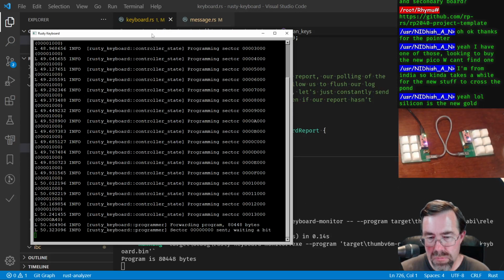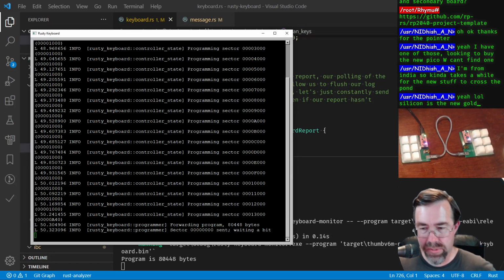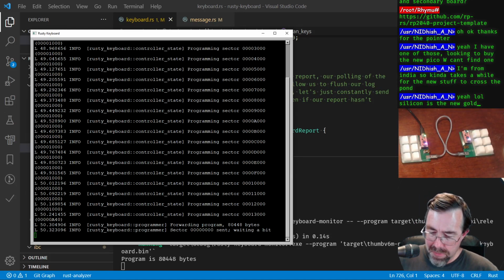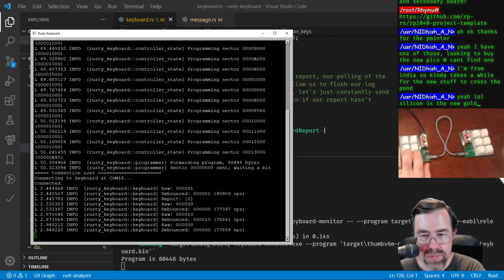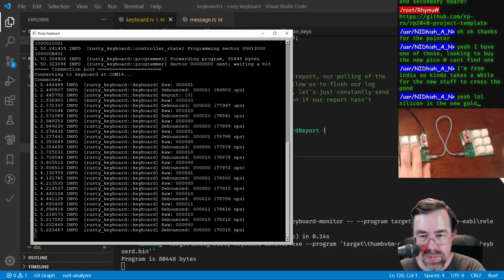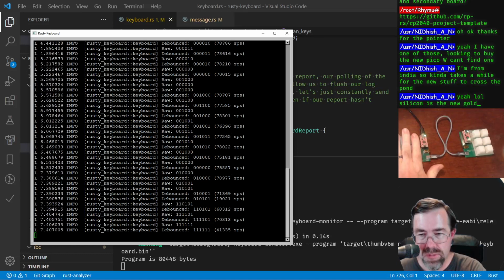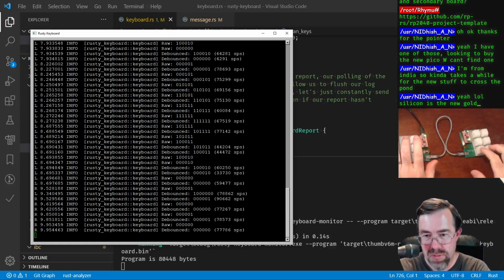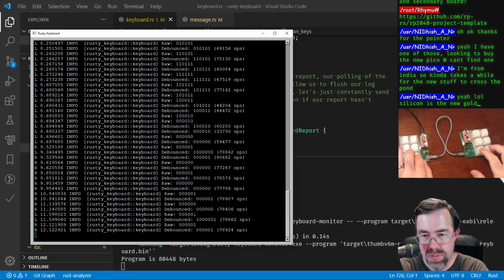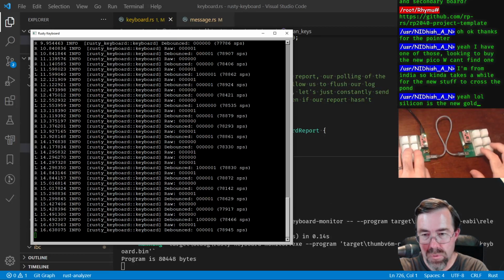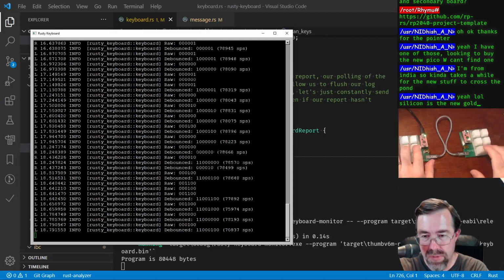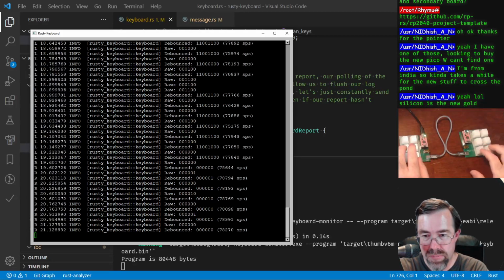See, it's like not updating even though we're programming. It's like the USB pipe is just getting stuck. Maybe we're supposed to be able to write it even though poll returns false. So if I hold down a key there, now we have... Right.